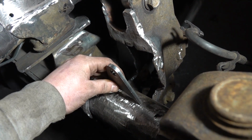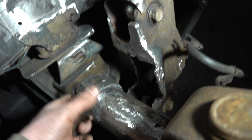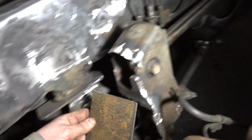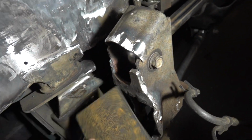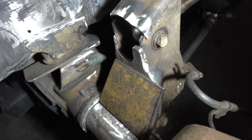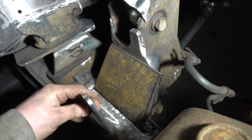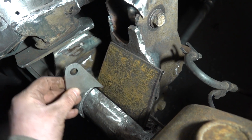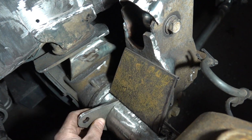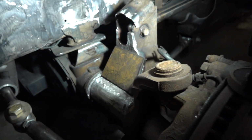We could also cut these brackets and face them this way. If we put, where did I put that plate? If we put a plate in here, something like this, we could have one bracket like here and the other one much shorter, or we could still use them like this and cut them down so they're butted up right against it. That's all stuff I have to decide.